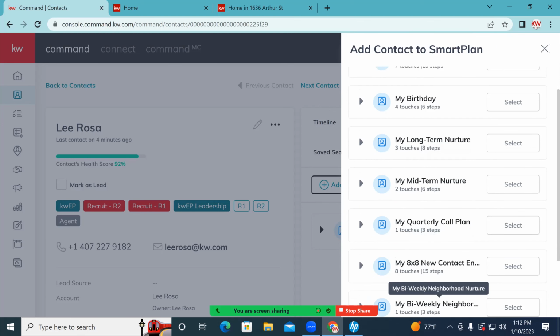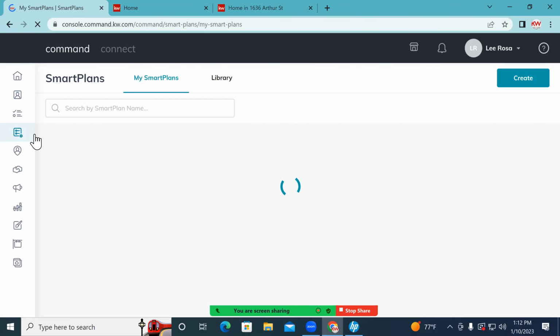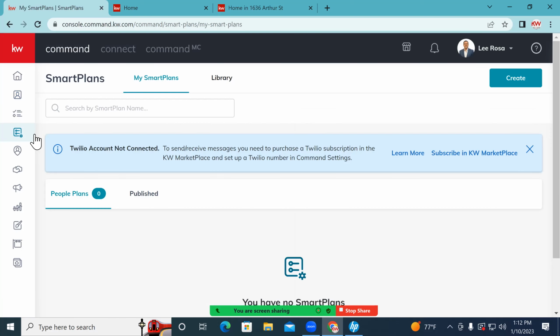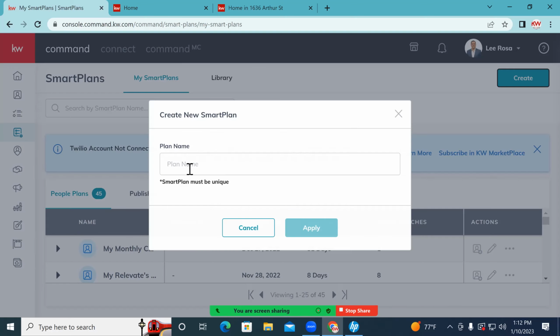You can come up with whichever ones you want, or you can custom create smart plans. Custom create smart plans by clicking create, calling it Testerson.